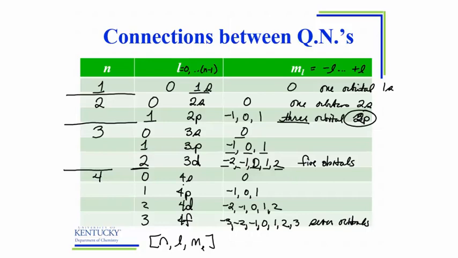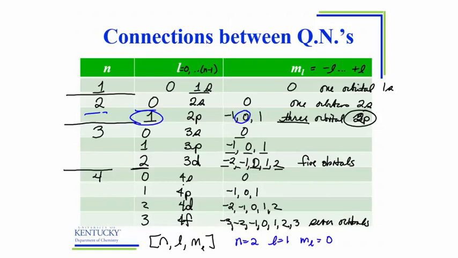Can an electron have an N equals 2 and L equals 1? Let's try this. Can an electron have an N equals 2, an L equals 1, and an M sub L equal to 0? Well, let's see. N equals 2, you can have an L equals 1, and you could have an M sub L equal to 0. So an electron can have those 3 quantum numbers, and when you know those 3 quantum numbers, you know that the electron lives in an orbital of the p subshell in the second shell.